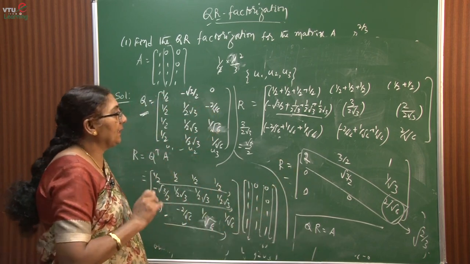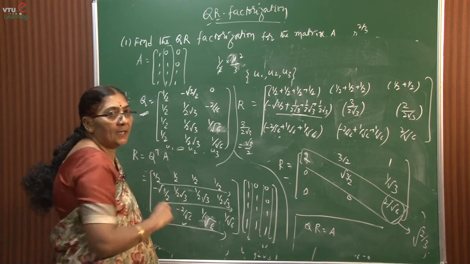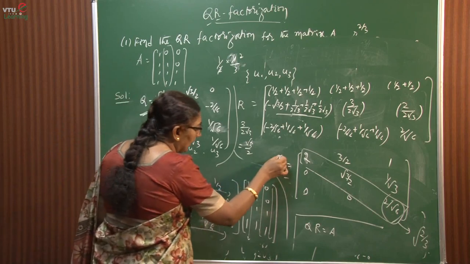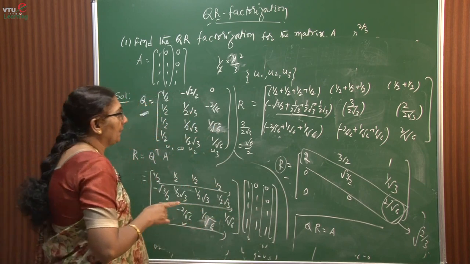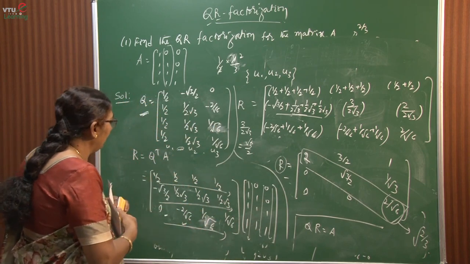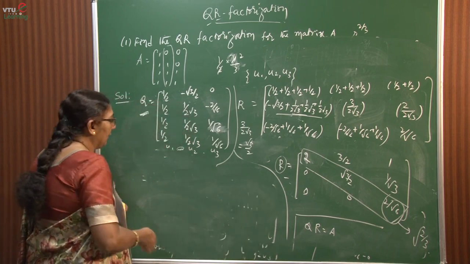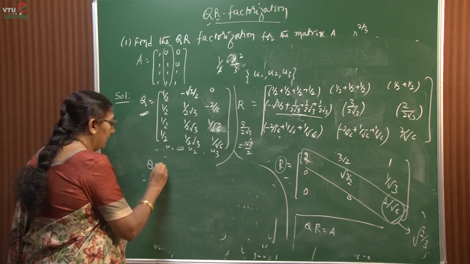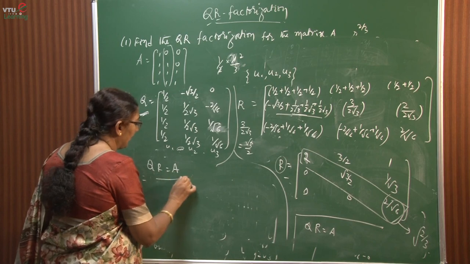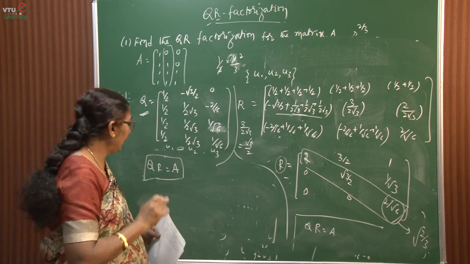Usually you take care for finding R. Because U1, U2, U3 we get clarification, because they must be orthonormal basis vectors. But the only thing is you must take care for R. Once we get R, before moving to the next problem, please work it out. What happened to Q into R? You find it out, I'm leaving that part. You have Q multiplied with R, definitely we get that. You know how to multiply, ordinary multiplication, A into B like that, you do it.